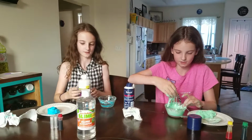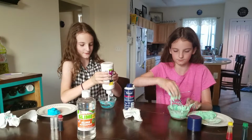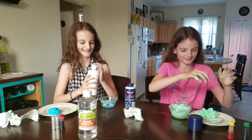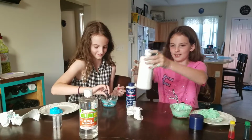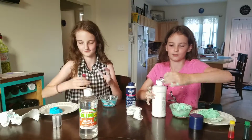Okay, I'm gonna try and scrape out a little more of this color. Amber, you gotta hurry. I'm working on it. Because you know we're timed. No, we're not timed. You didn't tell me this before. How dare you? Well, you know what? I got slime on me. Just gonna ignore it.